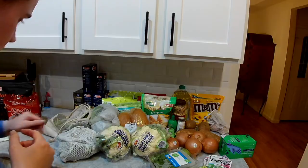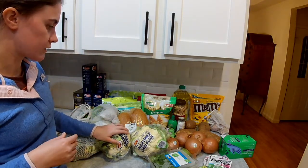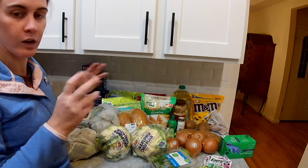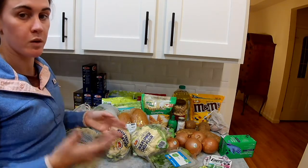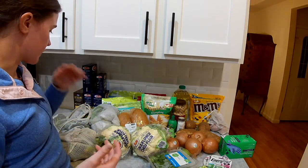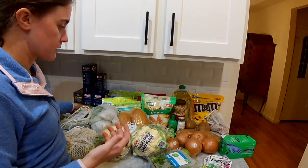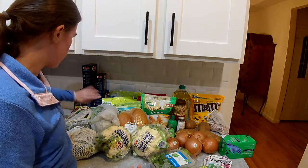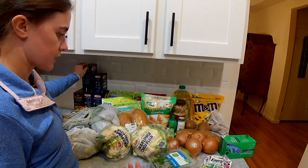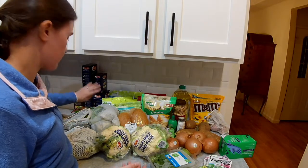Now I'll show you the rest of my haul from my local Kroger. In my town we have a small international grocery store, a Kroger, and a health natural food store — the natural food store is where I buy most things in bulk, but I didn't need to go there today. For the rest of my groceries: I got two packages of tofu, since my husband and I eat a lot of tofu on our plant-based diet. I got some pasta — penne, ditalini, shells, and orzo. Normally I'd buy rotini, but my grocery store is having some supply chain issues and we were completely out of pasta.